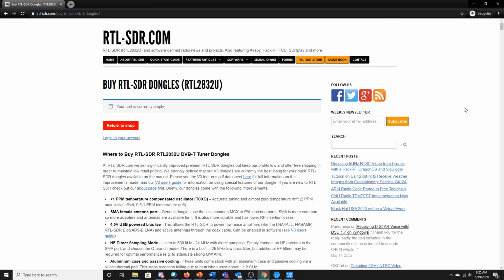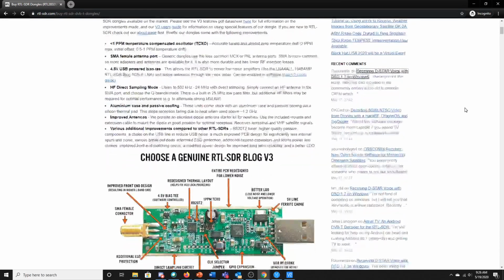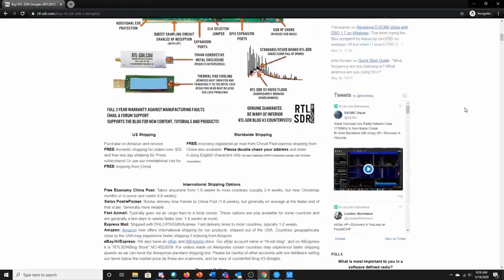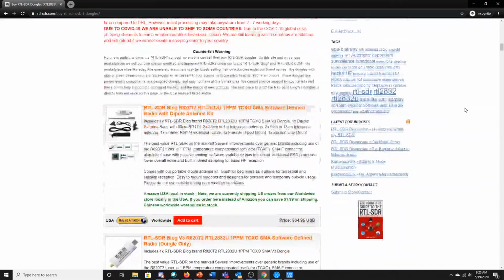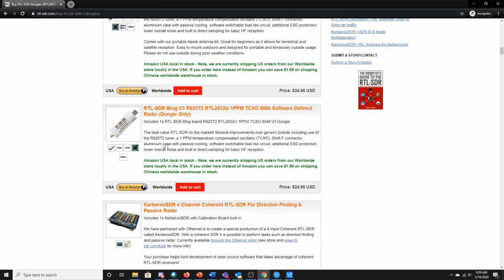So in order to do this project, you're going to need a couple things, and obviously the first one is an RTL-SDR dongle. In this case, I'm using the one from RTL-SDR blog, the V3. I'll include a link below, and you can come on here and read all the specifications and wonderful things about this product. There are a lot of fakes and counterfeits on the market, so if you do buy one of these, buy it from this site, and then you can click on the Amazon link below, or I'll include an Amazon link below that you can use. But you want to make sure that you get a legitimate one and not a counterfeit.